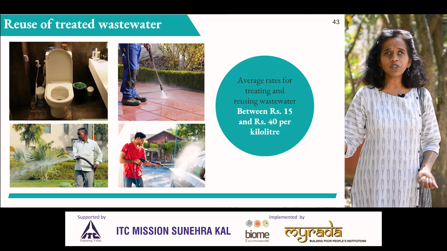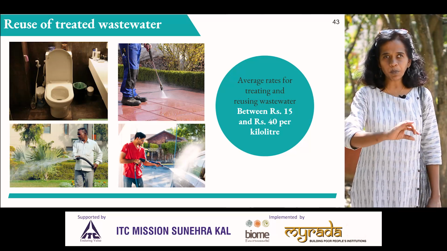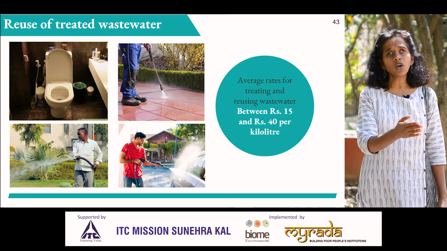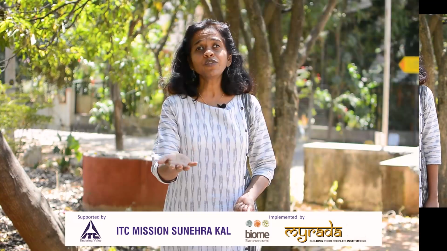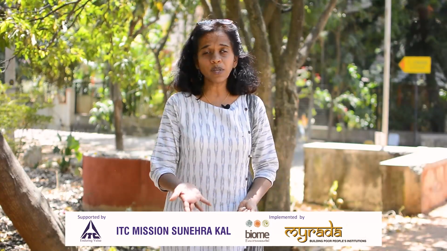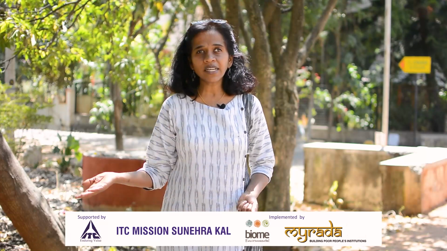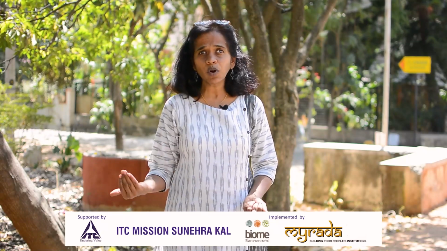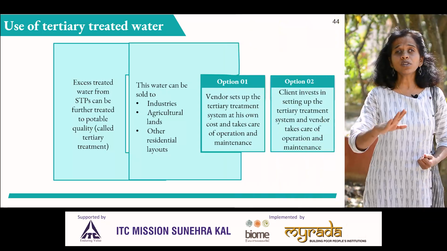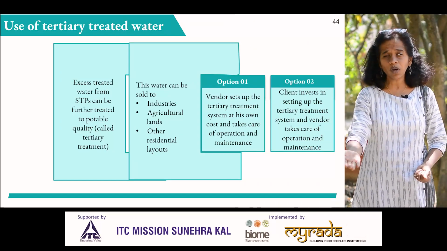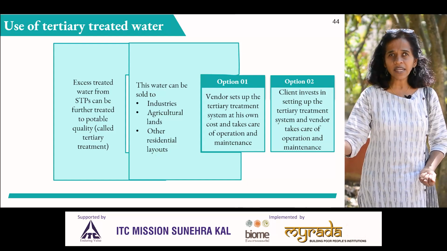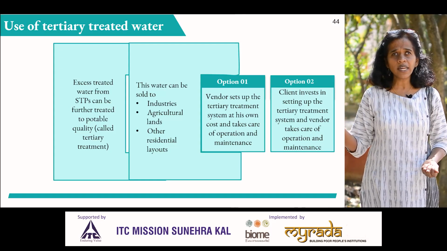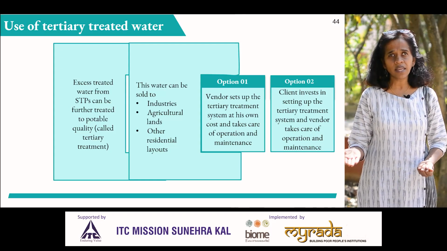Treated water in a gated community can easily be sent back by doing appropriate plumbing to each of the houses, where the houses can use it for gardening, or they could even use it for flushing. If you do have excess treated wastewater available, you could look at giving it to a neighboring farm. There are cases where local farmers are willing to buy this water or just take it for free. You could look at treating it to a further water quality and either selling it or giving it to an industry or any commercial establishment, malls that are looking to run their cooling towers, corporate offices that are looking to run their cooling towers.